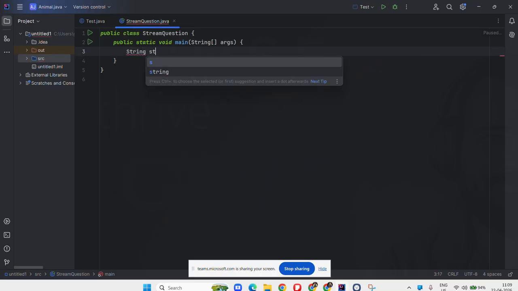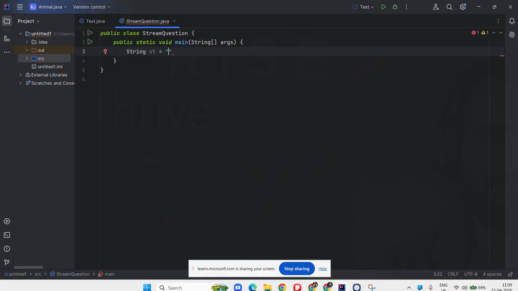The string is AABBCD. Okay, so the first non-repeated character, using a string, using the Stream API.